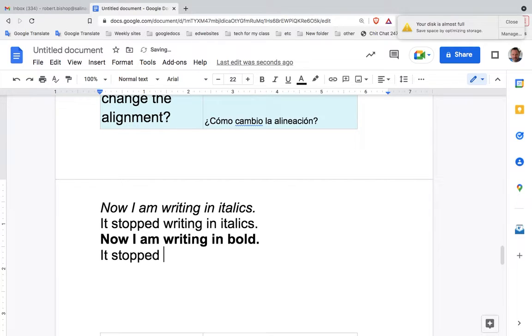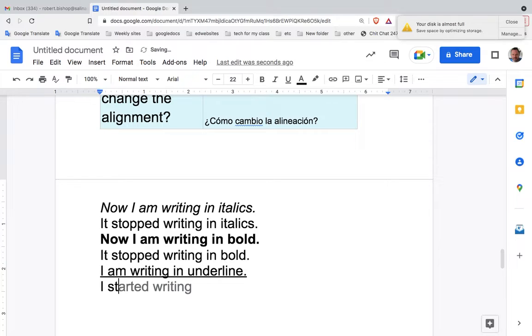Stopped writing in bold. Now let me click on italic. No, not italic, sorry, underline. Alright, and then I'm going to click it again and turn it off. Stopped writing.